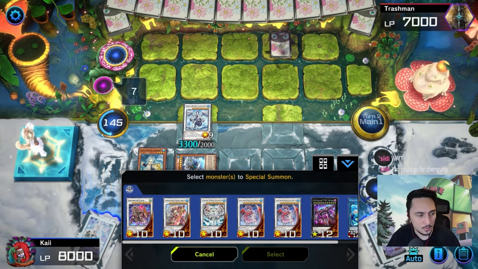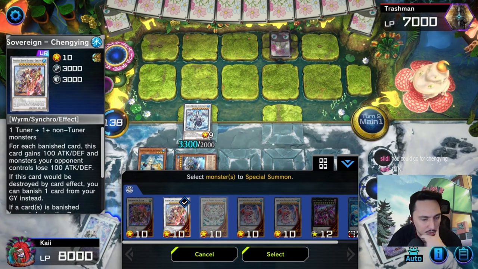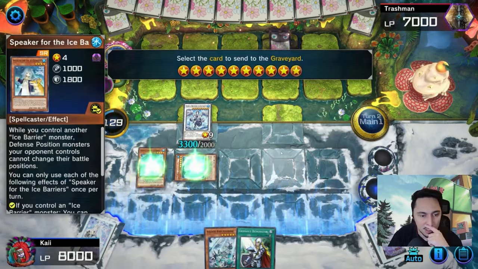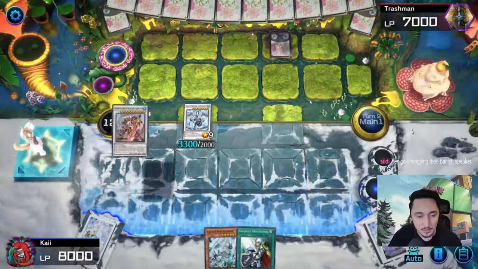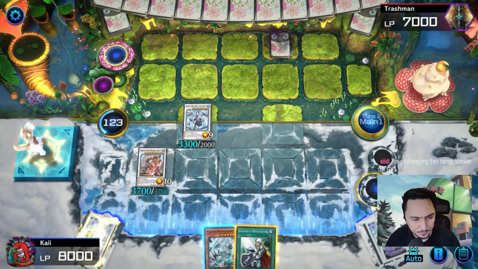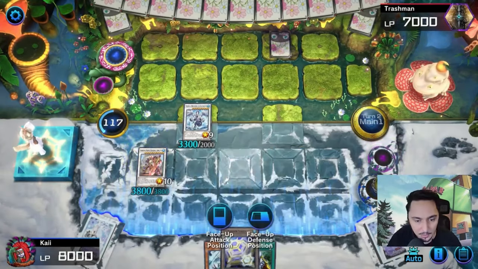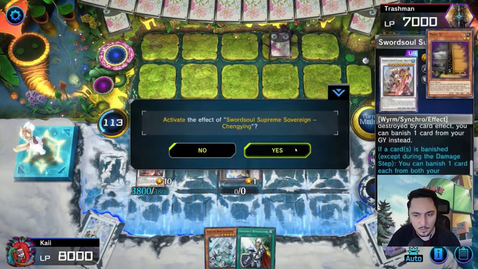Ooh. Does that end? Wait, 700 on top of 3,700. OTK. Wait, it is, right? Yeah. Okay, nice. Good shout. And in fact, we can banish Speaker as well to increase this attack. The only thing I want to ask, right, is... Yeah, then banish Speaker from the graveyard. Why is it that when I banish Speaker, Cheng Ying's effect doesn't pop off? Like, shouldn't I be able to do something? Oh, wait. It does.